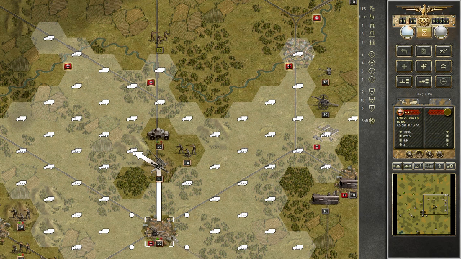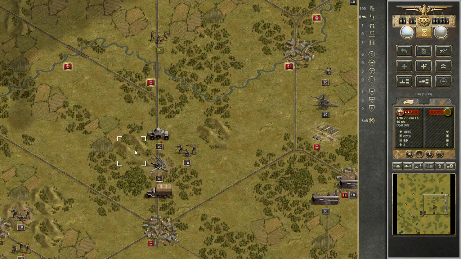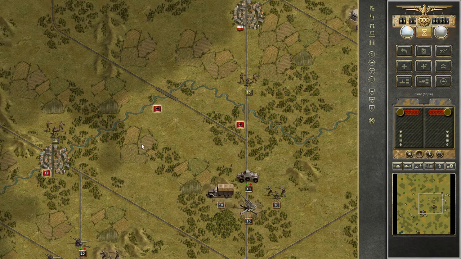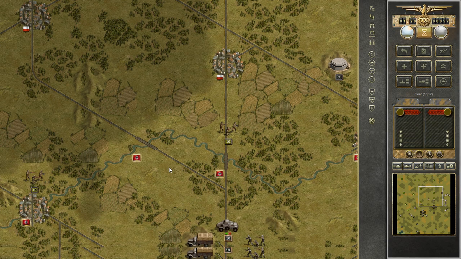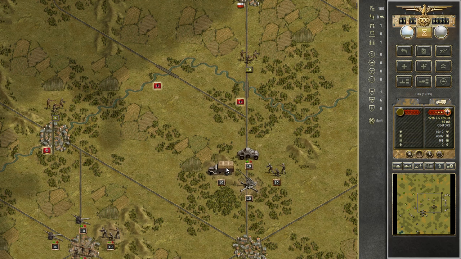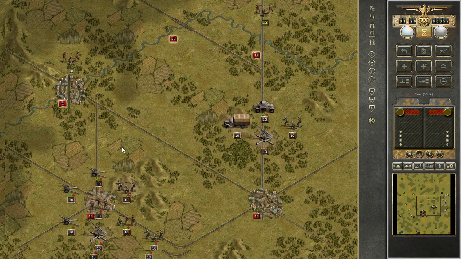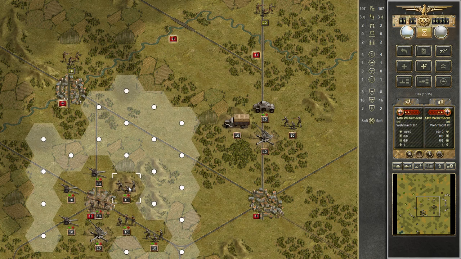I don't really think there's anything going on here. But just to be safe, I'll keep him back. I know that the AI got seriously delayed attacking my scout car up here. It's going to take him another turn to really make a move here. This is really far from the front line, so he should be okay. My mountain unit.